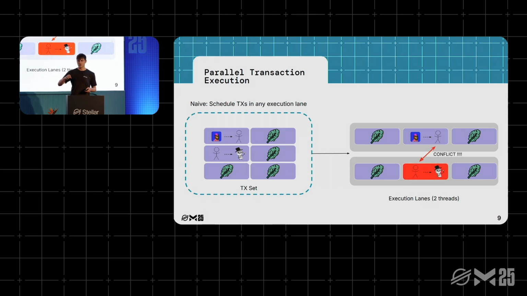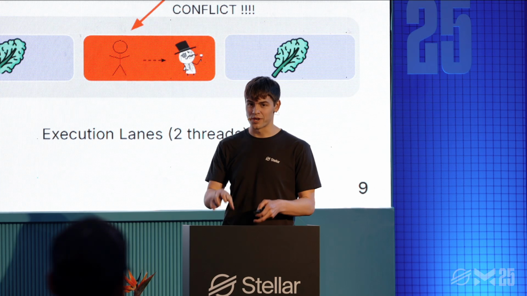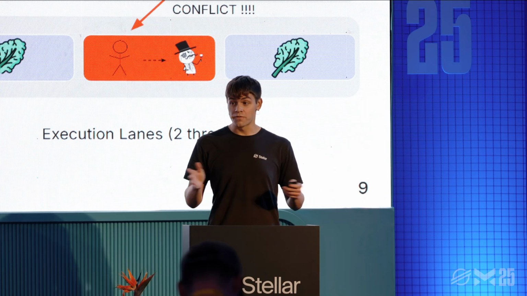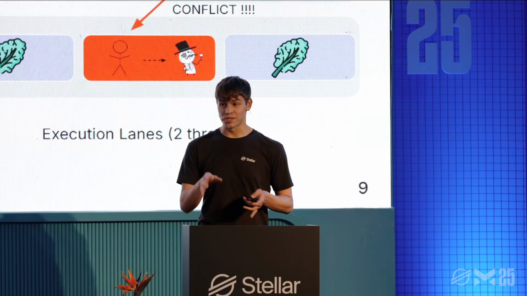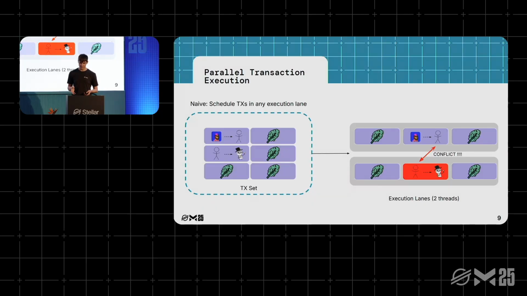We have Sally trying to send her NFT to the art creator at the exact same time she's trying to create and receive that. Unfortunately, the Stellar network doesn't quite support quantum superposition yet. We don't have quantum validators. And so this is a serious problem on the network that we need to solve. And so in order to make sure that we don't have conflicting transactions and don't need any of these semaphores or other concurrency constraints, we need to schedule our transactions a little bit smarter.